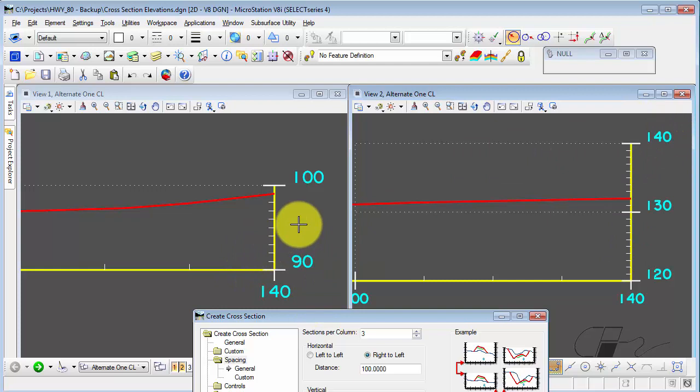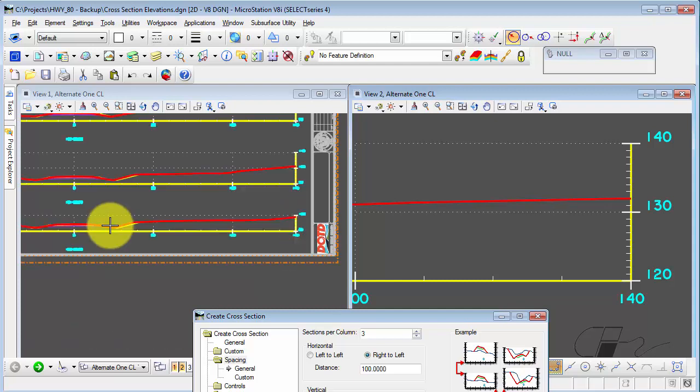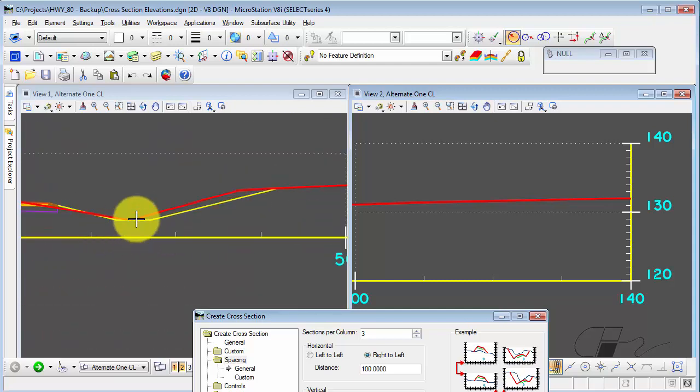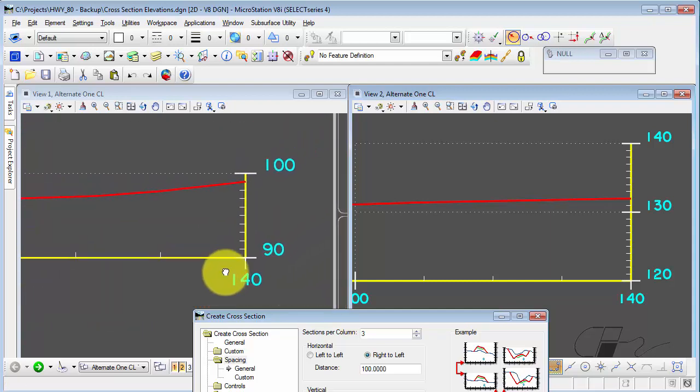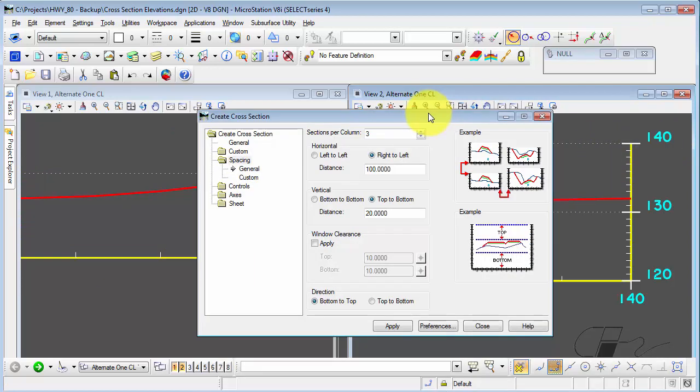So let's say that I want to set an absolute range. Here is one way to work around this situation. 90 is a little tight for this section, so let's say that I want to go from 80 to 140. Since it shows what is available in the plan view, what I need to do is create something at the low elevation I want and something at the high elevation I want.